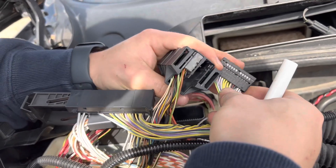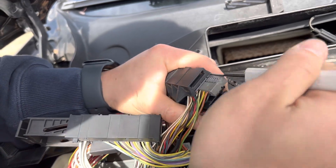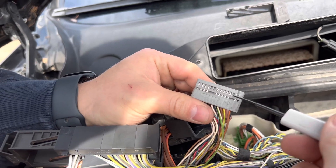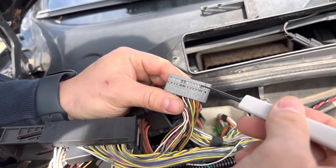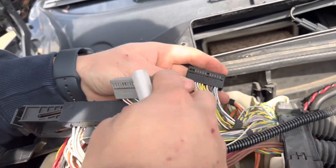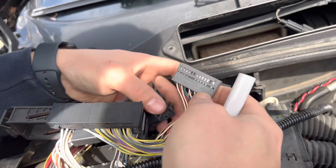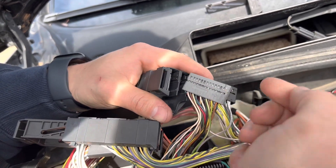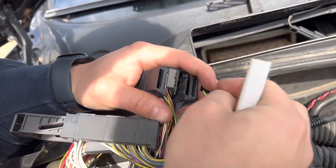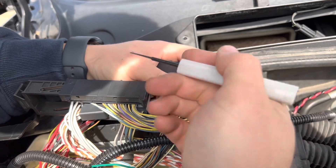Quick note: pin 25 on the gray connector is empty. So if you go to replace the pin and there's no wire there, you've got the wrong one — you're always going to have a wire extra. If you get confused and don't remember it's the black one, you go to replace it and it's already empty, then you're looking at the wrong sub connector. Just put these back with the arrows facing in and put this all back the way it was.